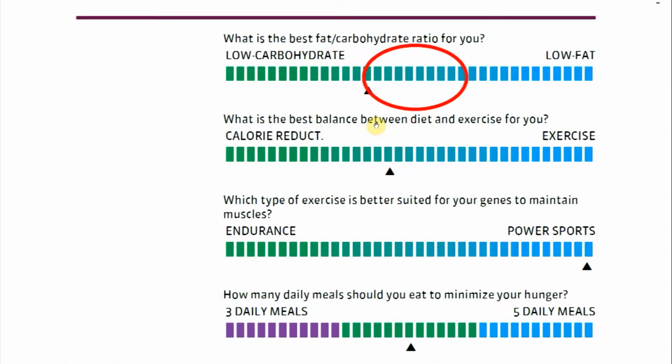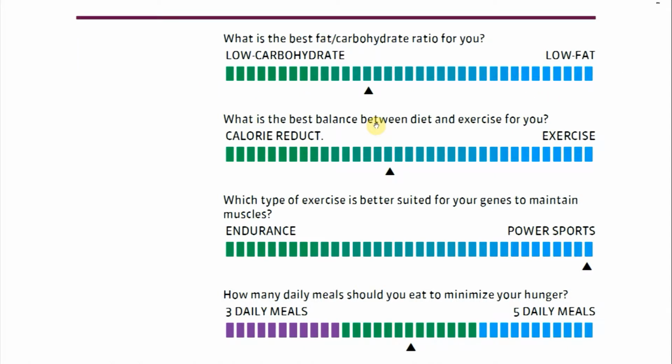If you're fat sensitive and carbohydrate unsensitive, it means you're virtually not going to be able to eat any carbohydrates, which might be more of a problem, while if you're somewhere in the middle, a balanced type, which would be anywhere in between, then you have more options for your food. So don't be discouraged if the genetic test says you're sensitive to both, because it means you can eat a balance of it. And the balanced types are generally more here in the middle. Here are the low carb types and here are the low fat types.